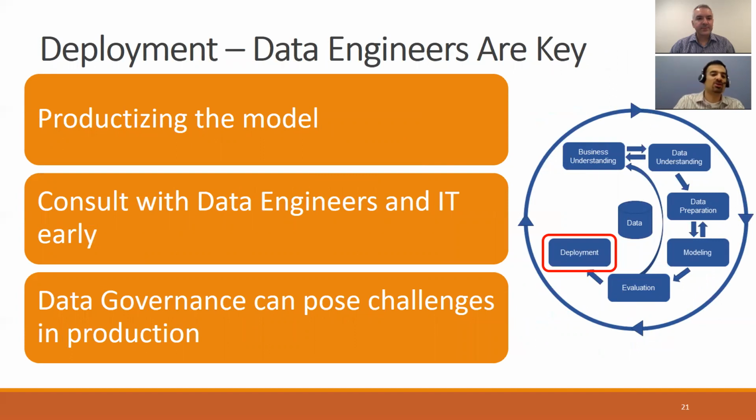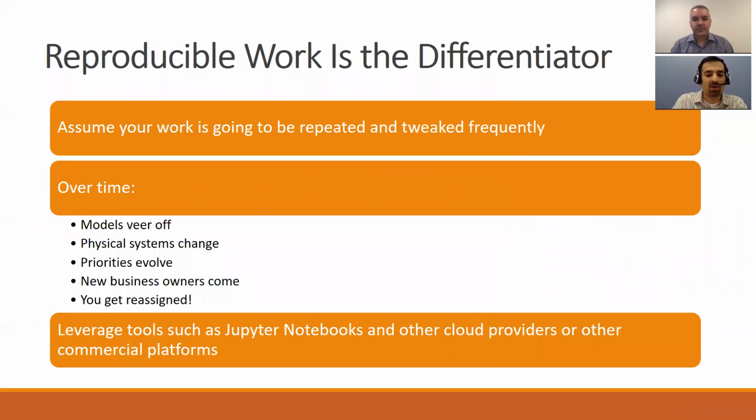Speaking of which, you basically go to your data engineers, typically IT organizations, and you hand over your model. Different organizations have different platforms or requirements. Sometimes in-house, sometimes you leverage cloud offerings like the likes of Amazon or Google or Microsoft or others. But regardless, that goes into your production system. The requirements are different. It has to run all the time, or depending on the requirements. That's why you need your IT and your data engineers heavily involved there.